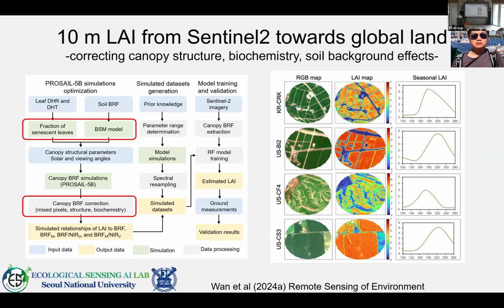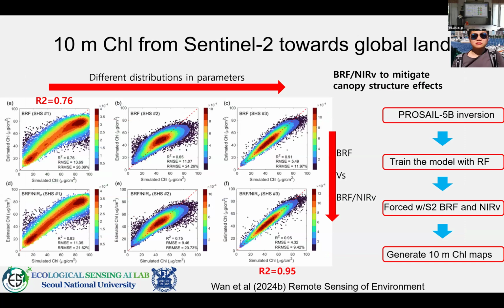And we tested this LAI algorithm on the NEON dataset, thanks. We tested all the NEON datasets, and we found that it works well. So our proposal is to generate a 10-meter LAI map everywhere in the world, and then we can make very fine resolution flux maps. So that is LAI. And we have also published the 10-meter chlorophyll maps in RSE this year.